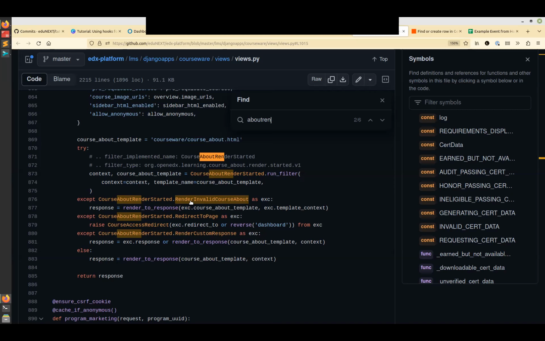You could do that, and then after the certificate is created, also connect to the certificate created event and do something that perhaps allows the student to go to the next course in the line. So you can make complex features that tie to more than one place in the platform.